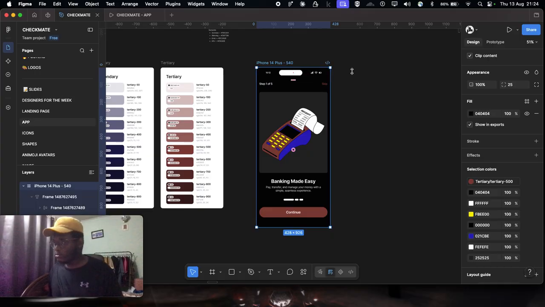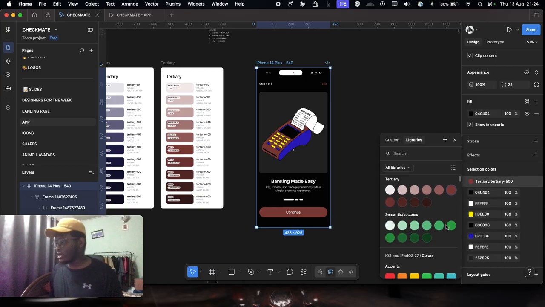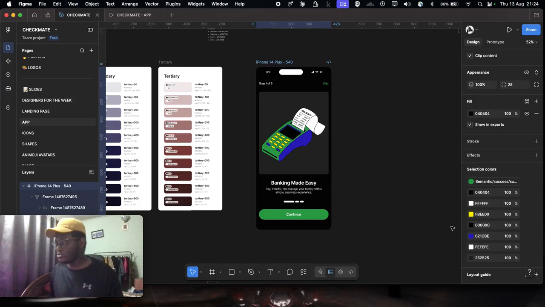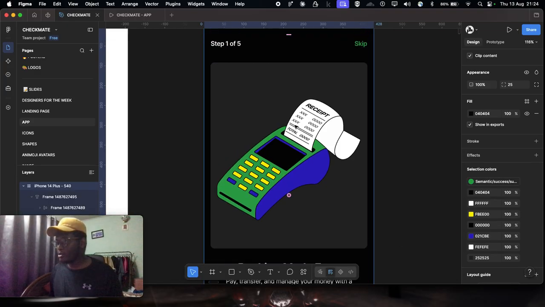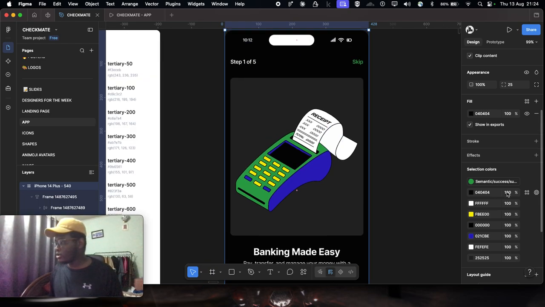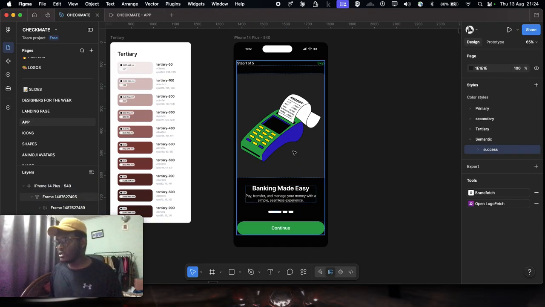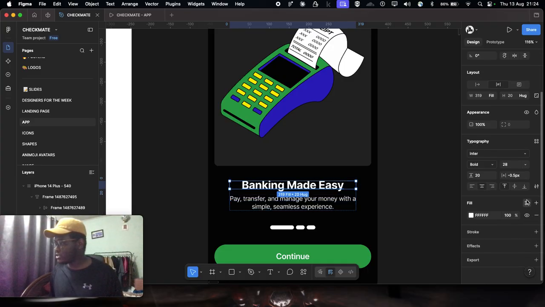So it can easily just help you to have the same colors. If I'm working with another designer or a couple of designers, we can all know the exact colors. These are the semantic colors. So if it is a success screen, for instance, I could use this color, right, not on the button though, but maybe on a particular pop-up or something. Do you get? So this is exactly how you can use color style guides, and they guide you when you're working. You can easily change all your colors.